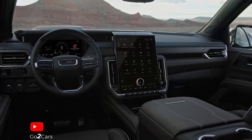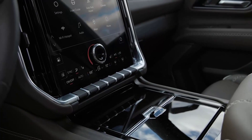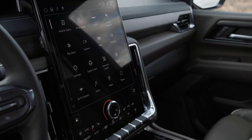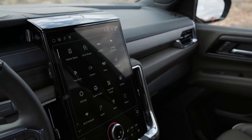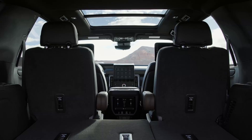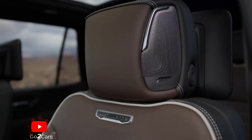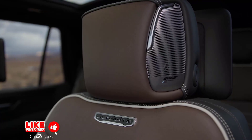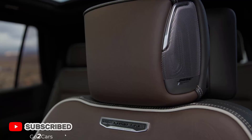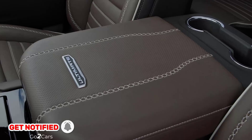The interior of the entire GMC Yukon lineup is elevated with this refresh, centered largely around the new 16.8-inch infotainment screen. This setup runs on Android Automotive software, backed by the brand's voice control system and native Google Maps. Denali Ultimate customers also benefit from large 8.0-inch rear screens, as well as an optional second-row executive seating package that brings heated, ventilated, and massaging seats and in-headrest speakers to second-row passengers.